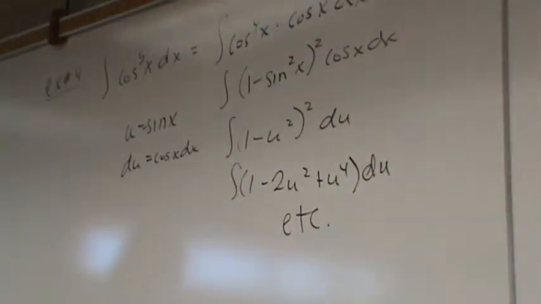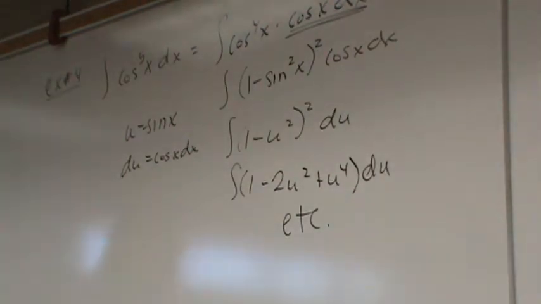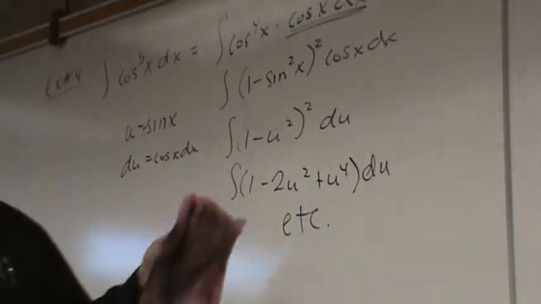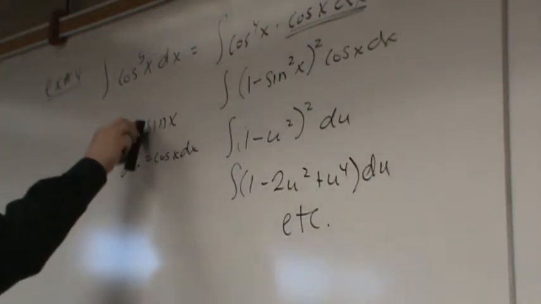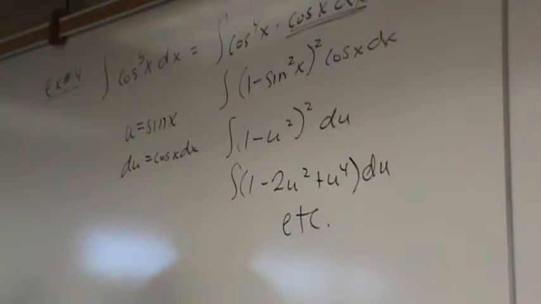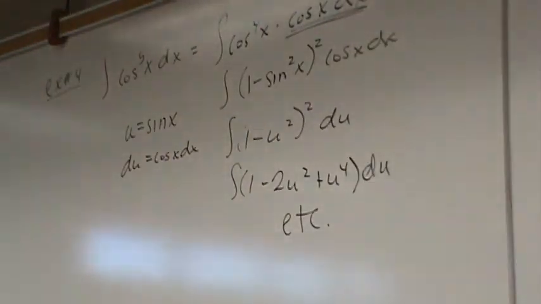One thing I'm training you guys to do is how incredibly useful it is to figure out what your du is before you figure out what your u is. You're going to let the tail wag the dog, so to speak. Did you do negative sine of x, or is that just sine x? That's sine x. I just had bad, fast writing. There you go. Yeah, that's better. Let u be sine x and my du is my cosine x, because that was my only choice for my cosine x.